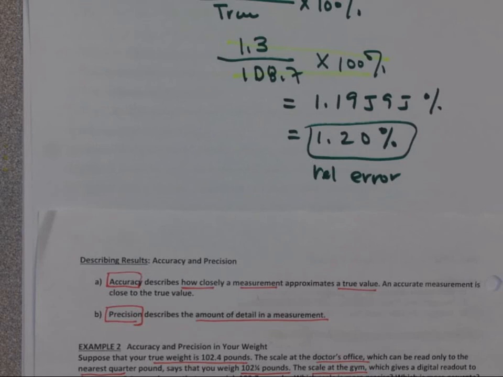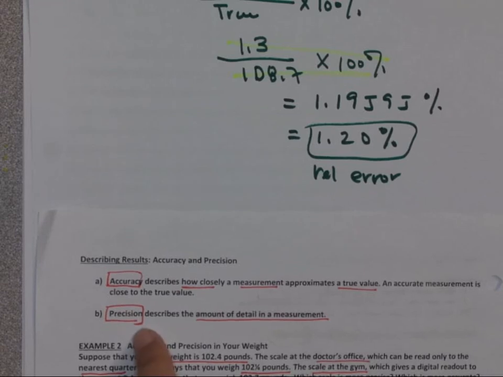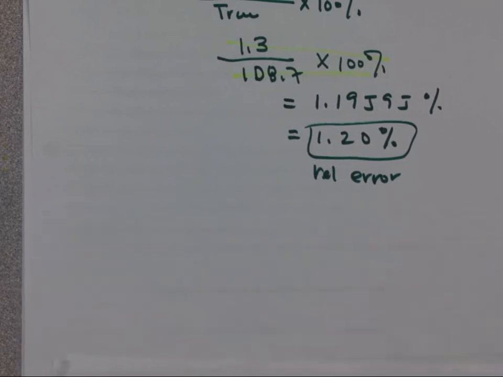How about precision? Details. A lot of detail. It can be very precise, but totally not accurate. Something can give you a lot of detail, go to the 0.1, 0.01, but if it's so far away from the true value, then it's not very useful. Some of the questions may give you some information, and then you have to decide if it is accurate and if it is precise. And some of your quiz questions are like that too.